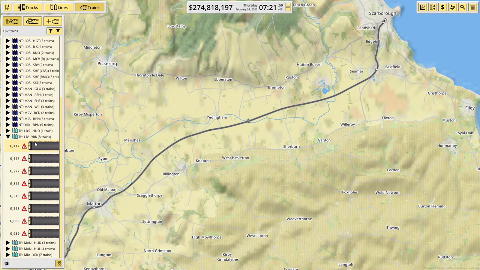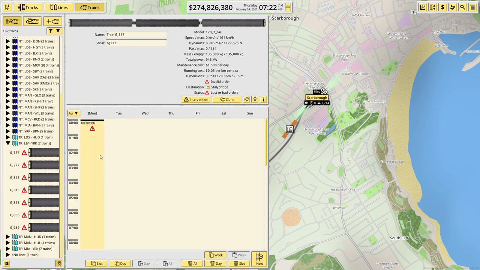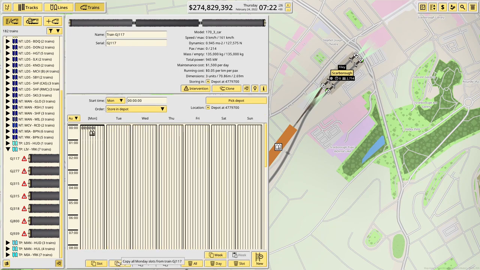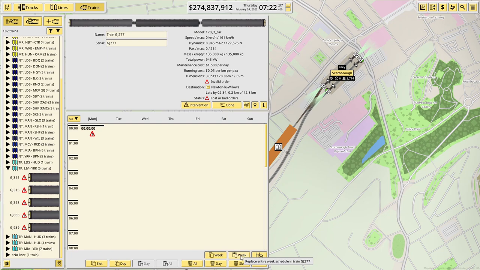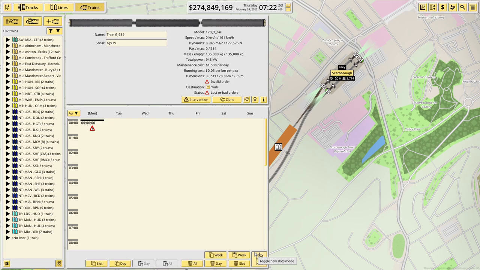Right. I don't think we need that. Now, Liverpool will only be every hour, because obviously we've got a Newcastle service going every hour, haven't we? Oh, dear me. Right. Delete the timetable. Store in a depot. Scarborough. And then how do we copy the weekly schedule? Delete and paste. Delete and paste. Delete and paste. So hopefully, if I've done this right, these should all be on their way to Scarborough Depot. Oh, that's not what you meant to do.